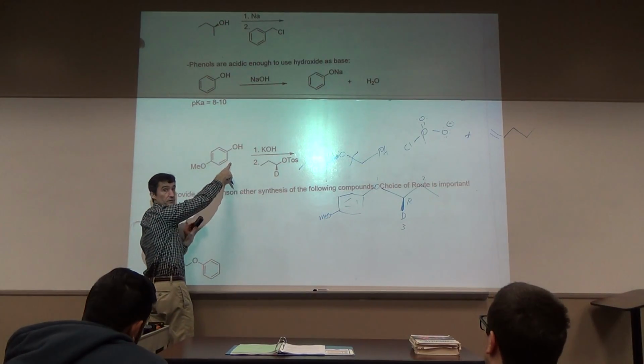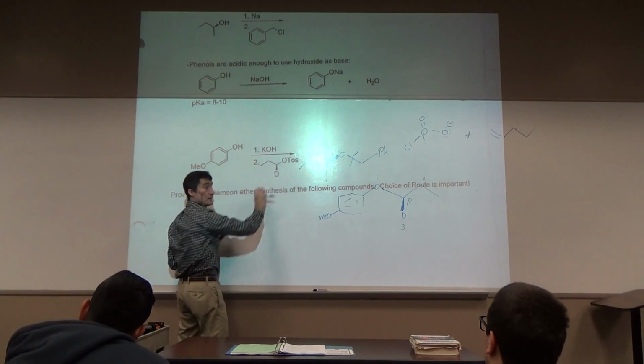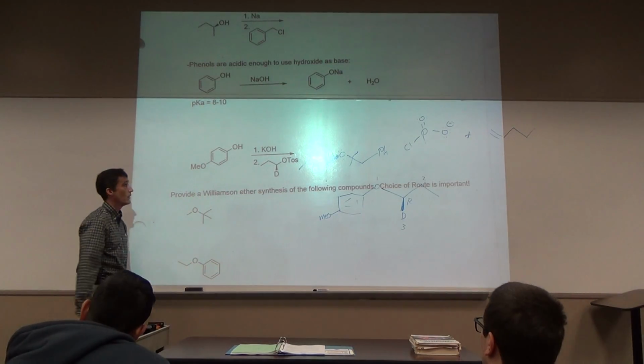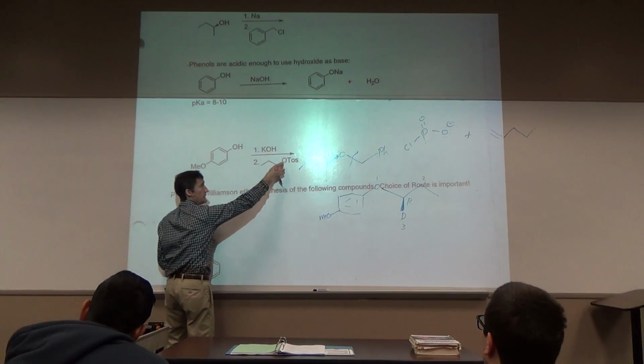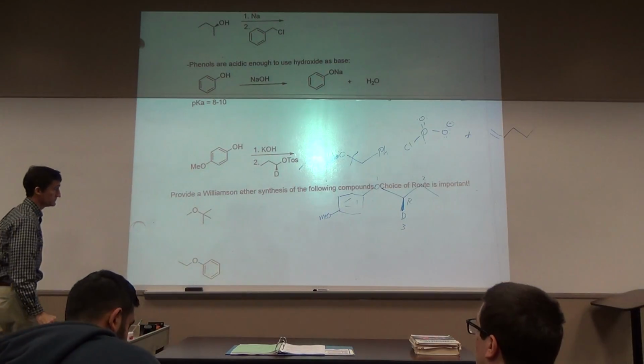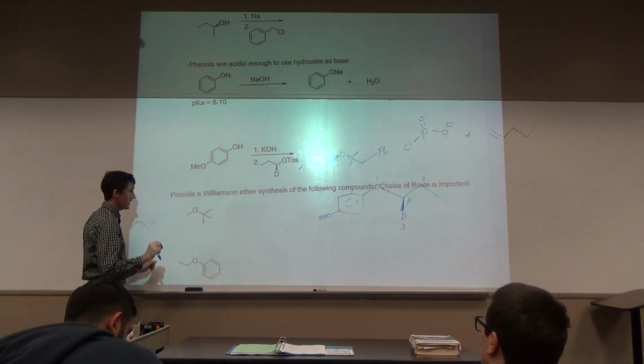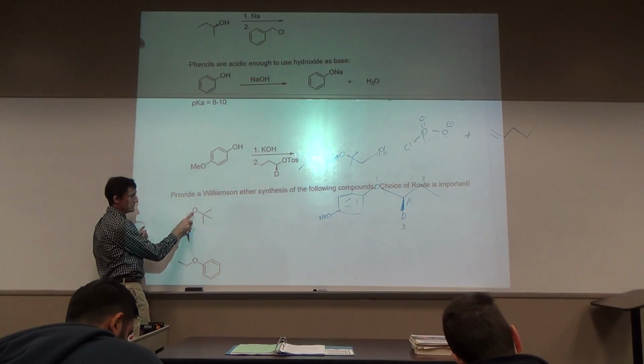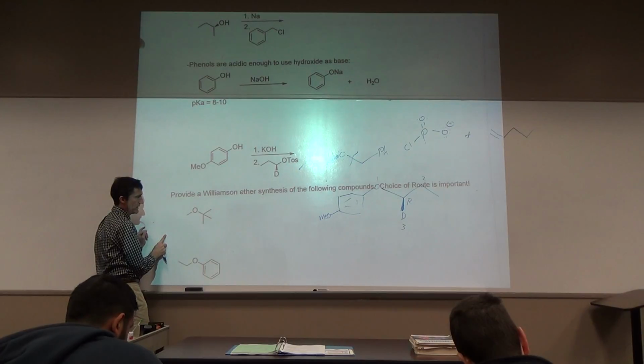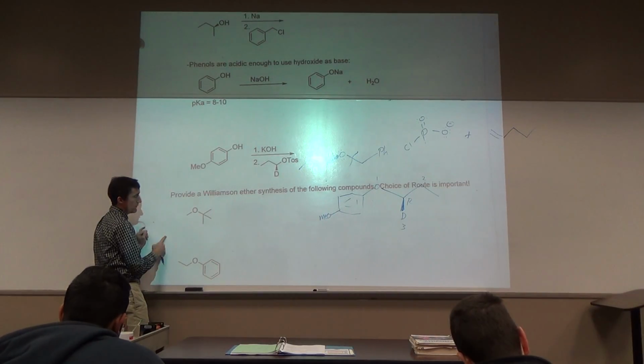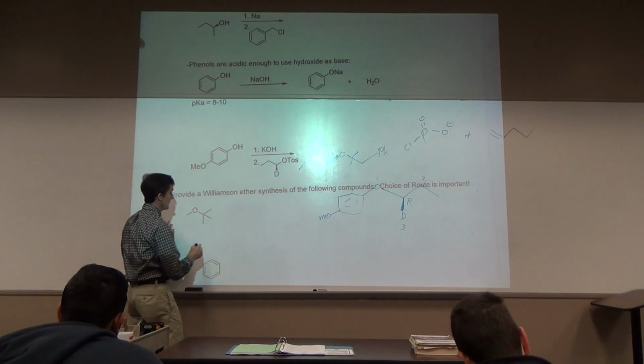The O-, which is the nucleophile, and then a carbon with a leaving group. One fragment has the O minus, one fragment has the leaving group. And we make the O-carbon bond. But you can make this O-carbon bond or you can make this O-carbon bond. Which bond do you want to make here? Well, let's do them both and then see which one looks better.